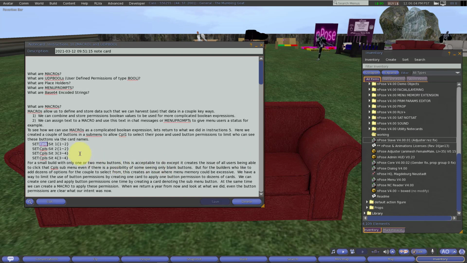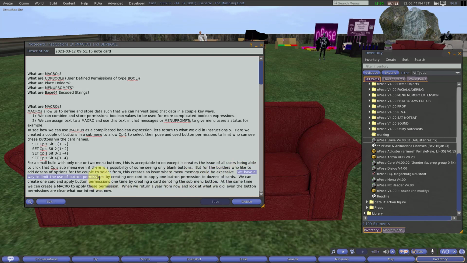So you can see where adding button permissions to every button is a little bit on the ridiculous side, and it creates menu memory issues. If you really like to build and you really get carried away and there's dozens and dozens of buttons, putting a button permission on each one of those starts to eat into the menu memory.